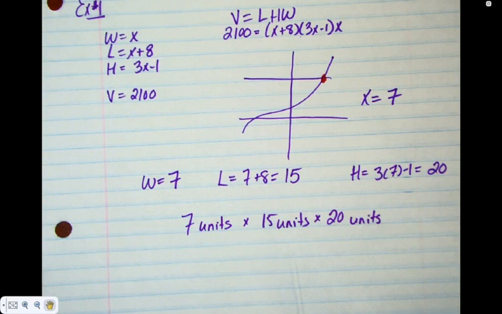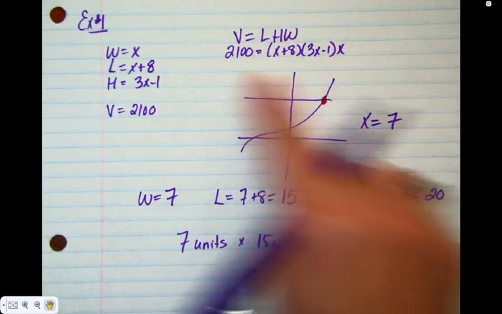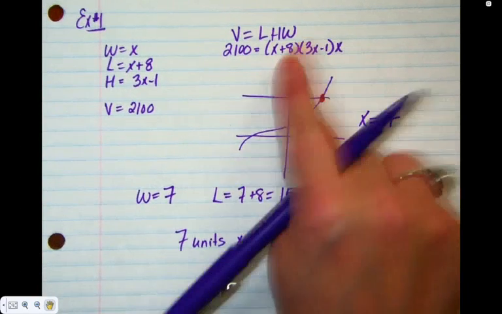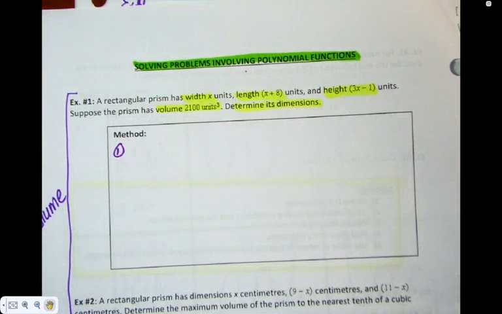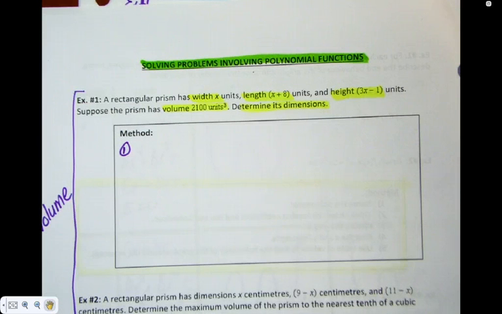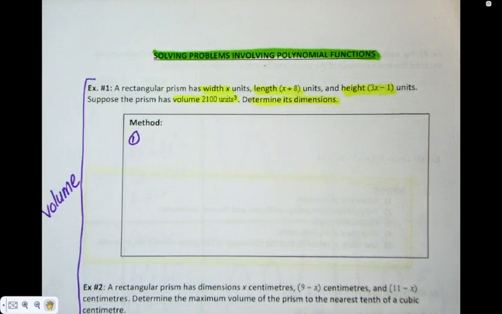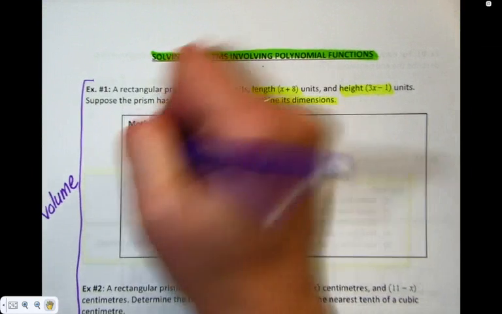What step do you think is going to be the hardest? Interpreting the question and getting this equation. That's the hardest part. Once you have this set up, the calculator does all the work. It's getting what this equation is. Step 1. What did we do first? It's a little general. Ooh, set up equation.